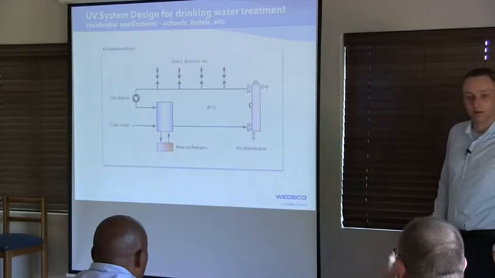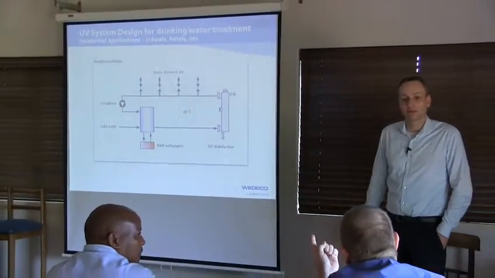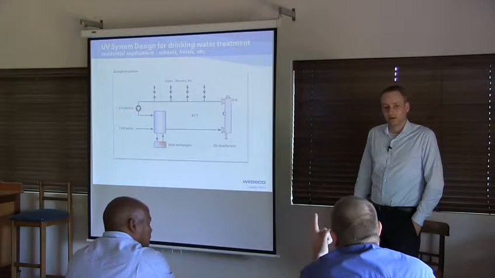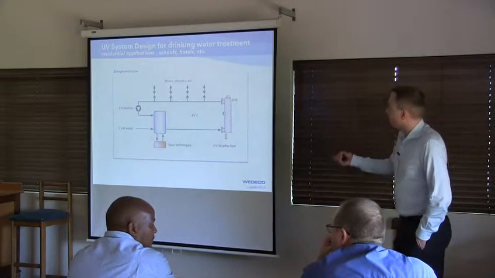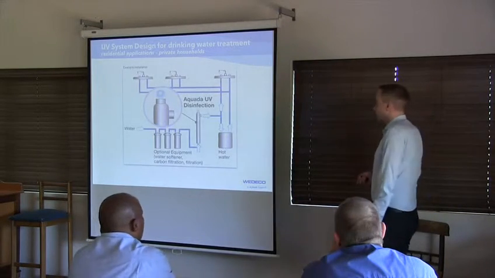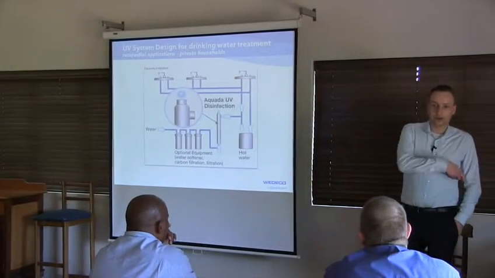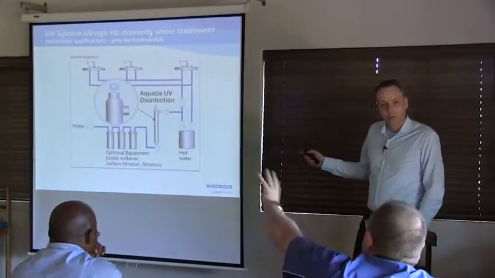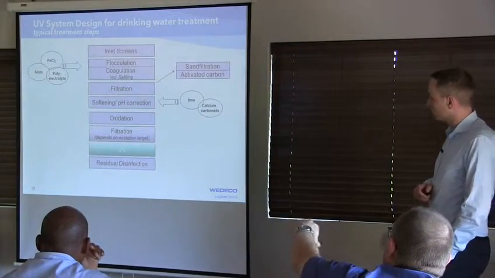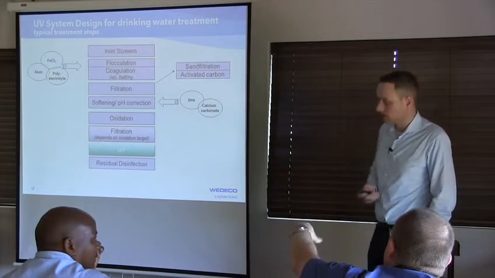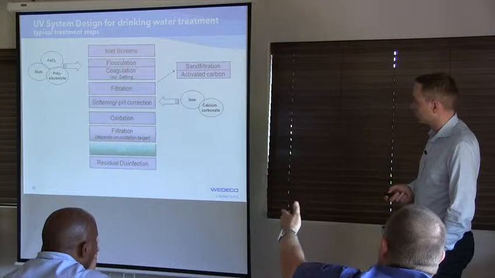60 degrees. Sorry, if there's a residual chlorine put in for residual disinfection, why do we need the UV? If it's going to kill it. These solutions are basically normally designed for households that are not connected to the main distribution net. If you go back to the previous slide, you've got UV and then residual disinfection. Why have UV in there if chlorine is going to do that anyway?